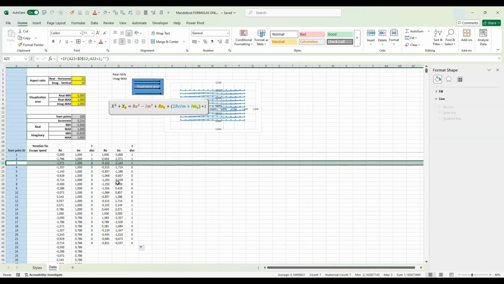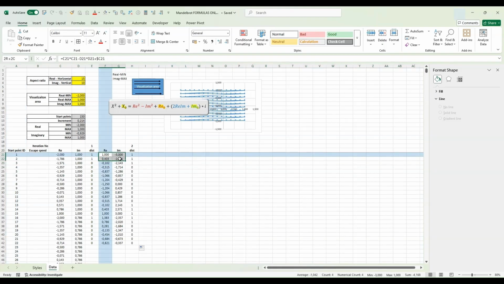So the formulas seem to be working well, but they are not as efficient as they could be, because we are not interested in these numbers at all, since we already know that the first starting point was already beyond the radius 2 circle, so we don't need to do these iterations. We can stop them for these. So we can do this very simply by adding an additional condition in here. So only if the previous iteration has this distance label value of 0, then it should be doing the calculations, and otherwise just leaving itself empty.